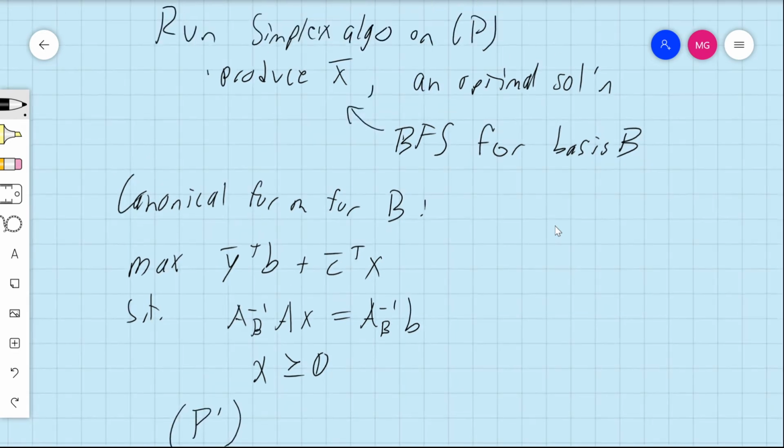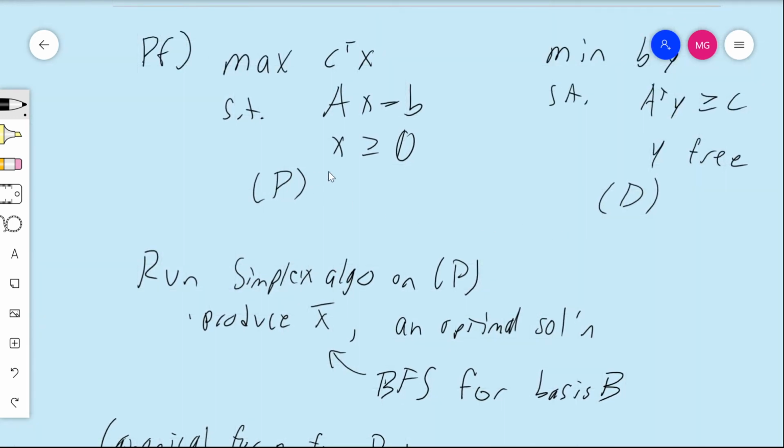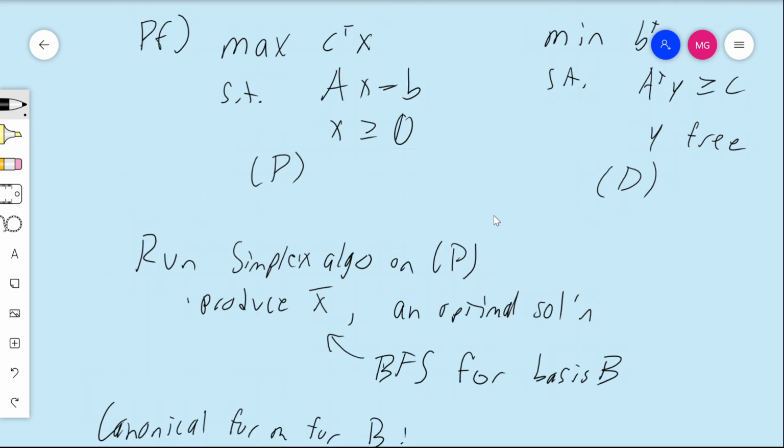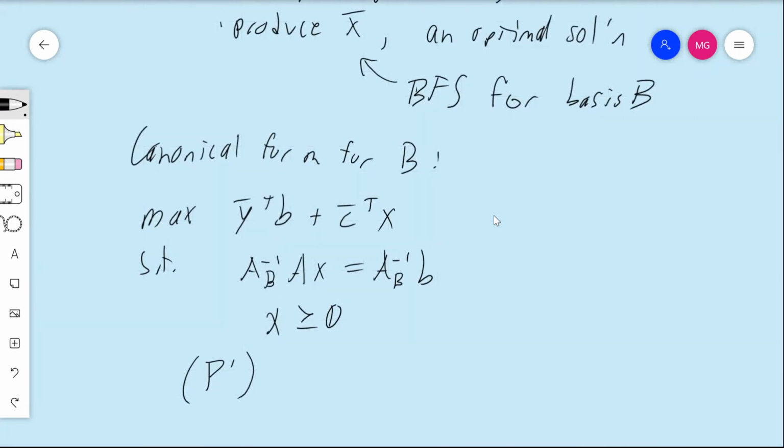Okay, so P prime down here is exactly the same linear program as P, despite appearances. It is the same in every way except the format. The format is the only thing that has changed. But the constraints and the objective function are identical. Okay, so actually what is y bar and c bar? We haven't completed this unless we know what these things are.